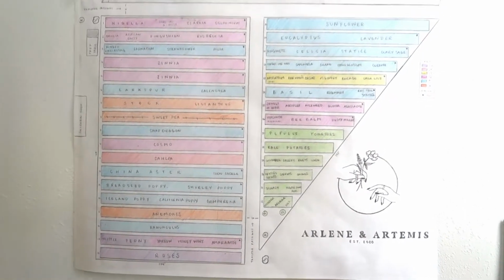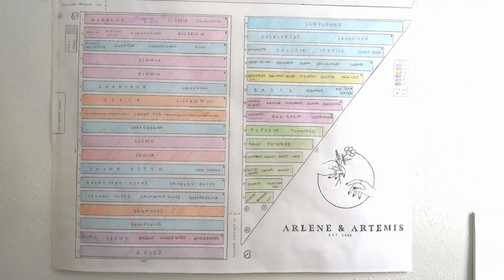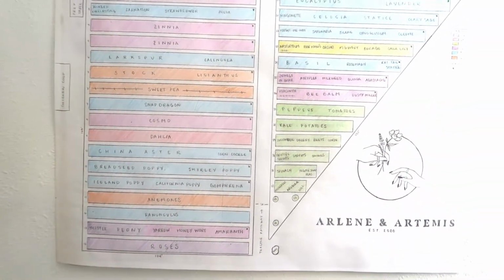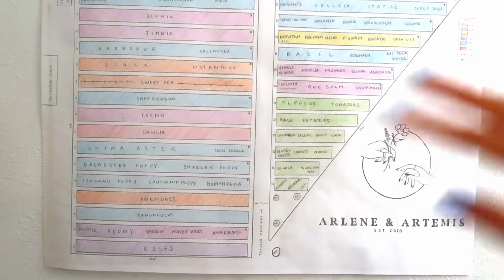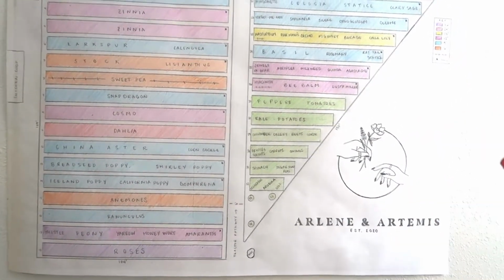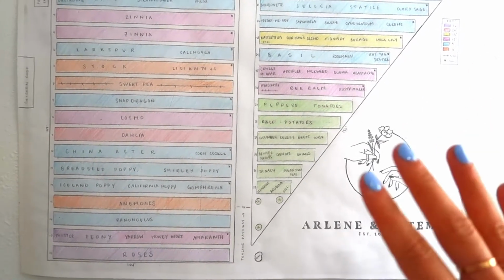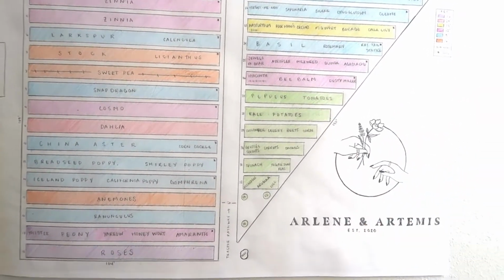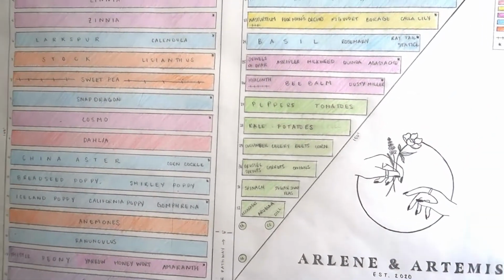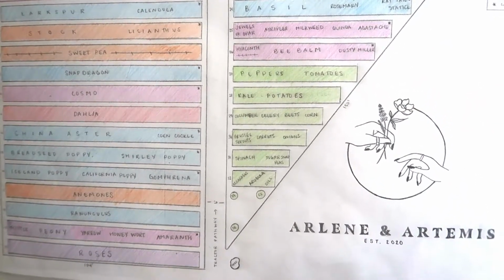That being said, growing vegetables is something that I want to learn more about as well. I figured if I'm gonna be dropping off flowers to my friends, I might as well drop off some vegetables as well. Plus, it's a whole other side of gardening. Flower farming is one thing, vegetable gardening is another. I'm not planning on selling any of the produce, but I do want to try and see, like I'm doing with all the flowers, what grows, what goes well, and what I can learn along the way.